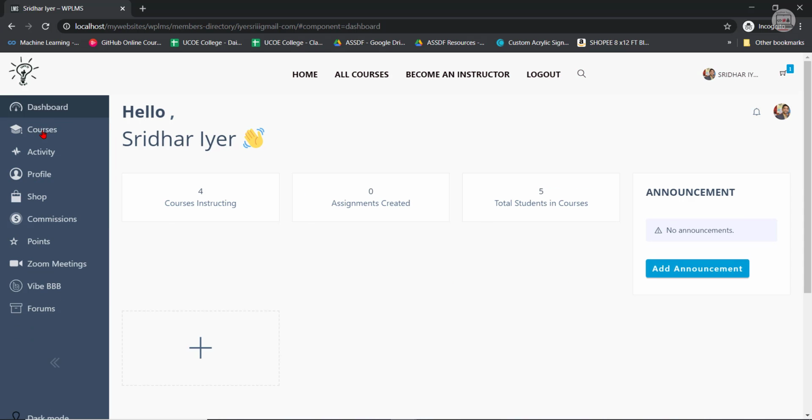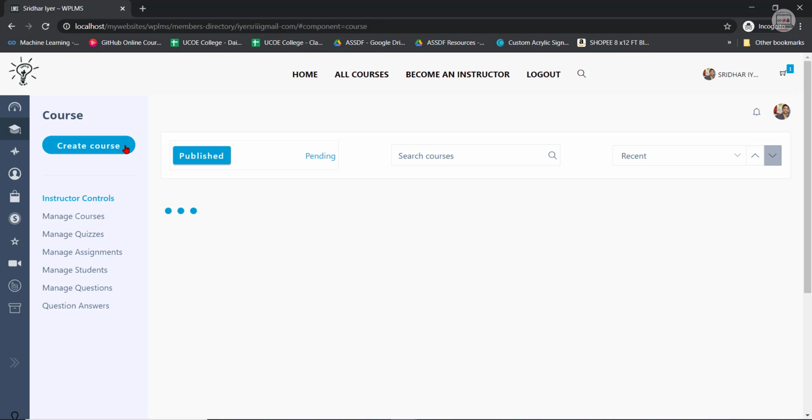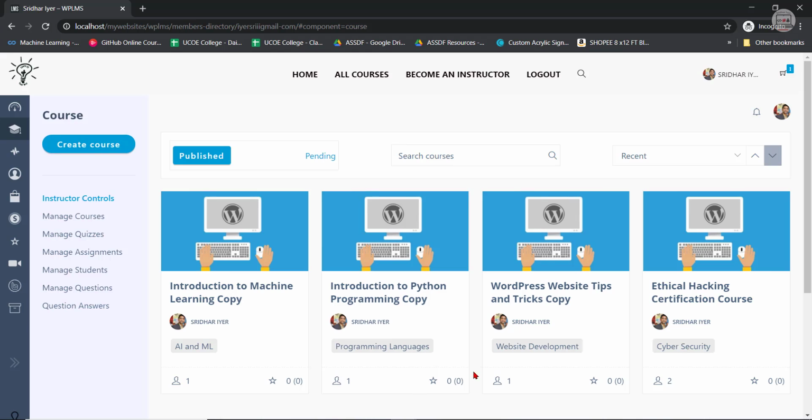Similarly, on the left hand side, you can see what are the various courses I am teaching. Click on courses and you will see these are the courses that I am teaching. Similarly, I can manage those courses from here. So as explained earlier, I can create courses from the front end. This is the most useful feature, as you can see right now. So right now I can create the courses from the front end without even interacting with the back end. So this is one of the most secured features.